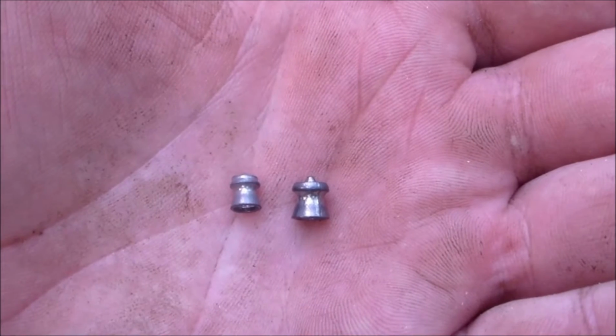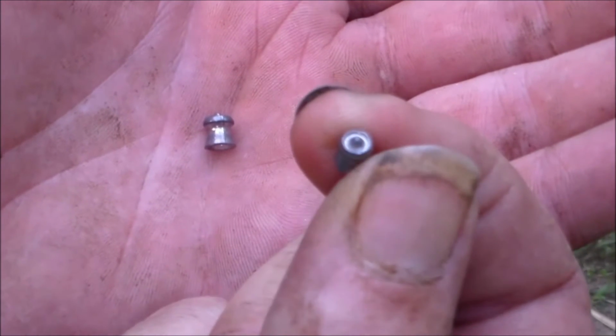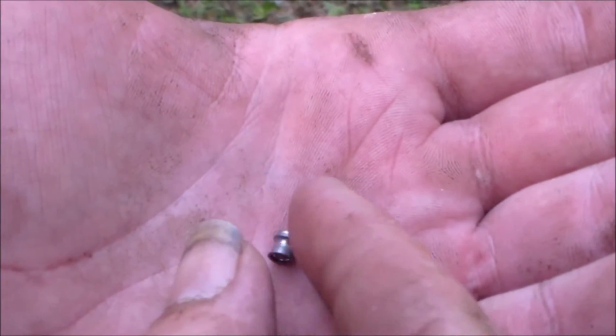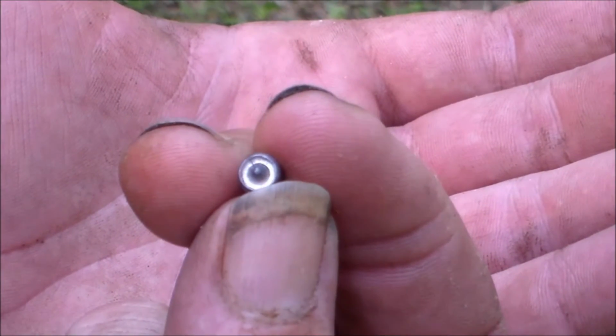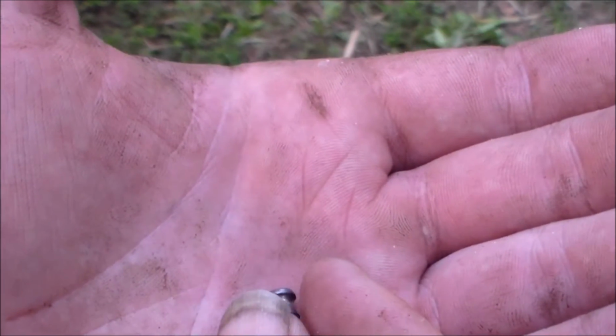These two are destroyer pellets, the .177 on the left and then .22 on the right. They've got a little dome with a spike in the middle of it. That way when it hits, it expands well, but it also punches through hard due to the spike in it.